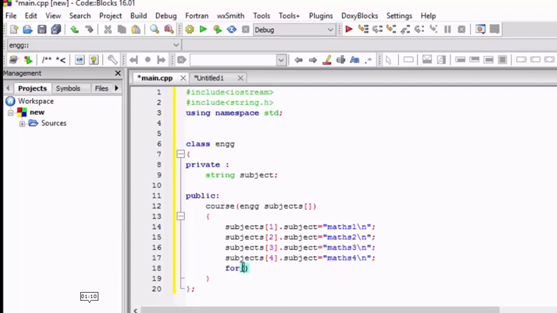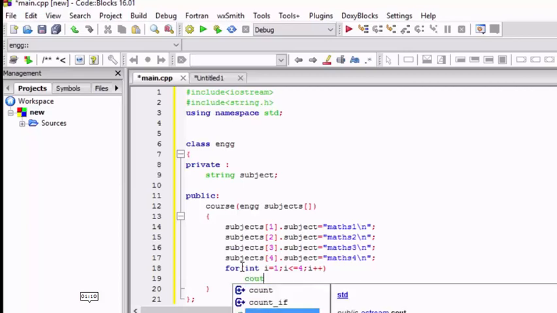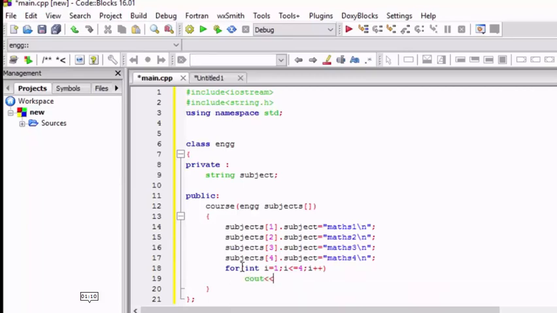Now I will be printing all the subject names through a loop: for integer i equals 1, i less than or equal to 4, i plus plus, cout subjects dot subject.